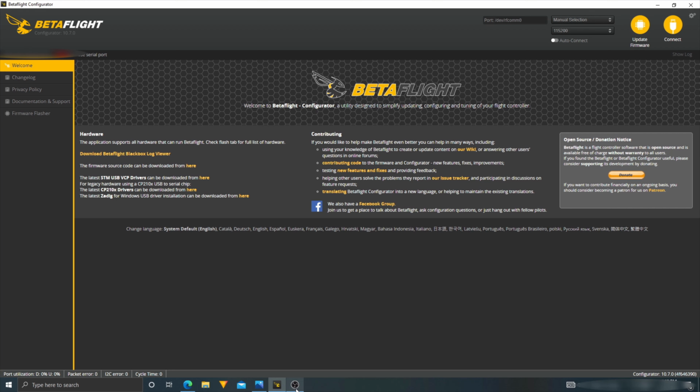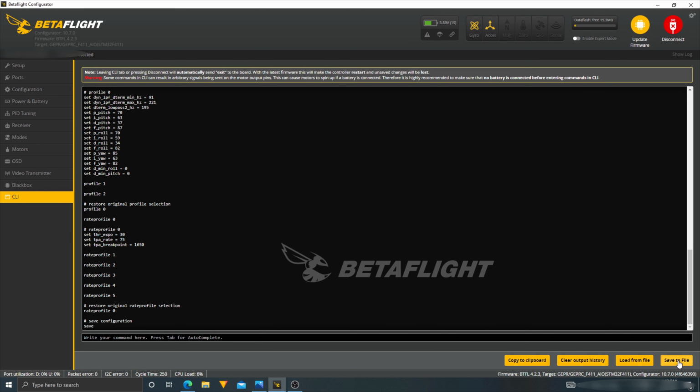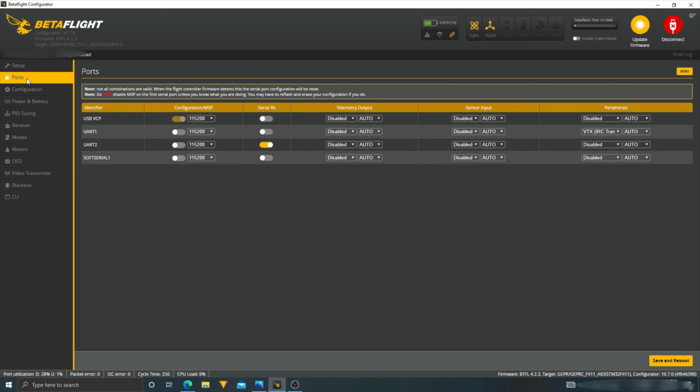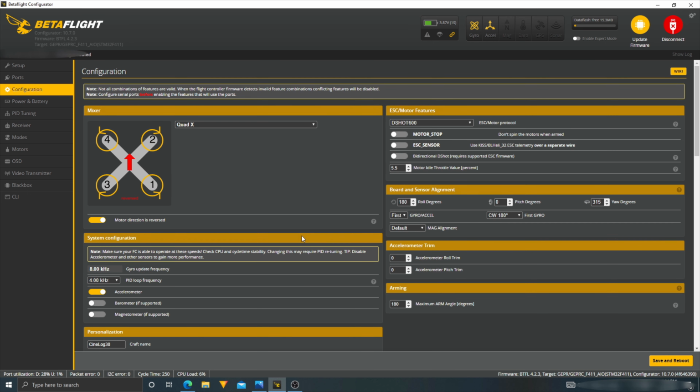All right, guys, we're here at the computer. We have Betaflight pulled up. I have my trusty fan here and my drone to keep all the components cool as I do this in Betaflight. There you go. My drone is powered. Connect and save it. Save to file. Boom, that's good. Ports UART2, that's correct. So this looks all good for now. All right, props are out. Change this.